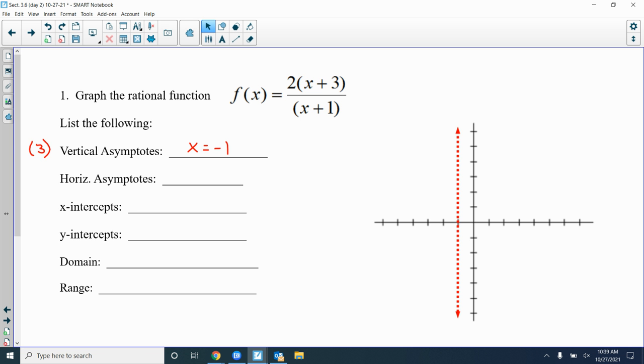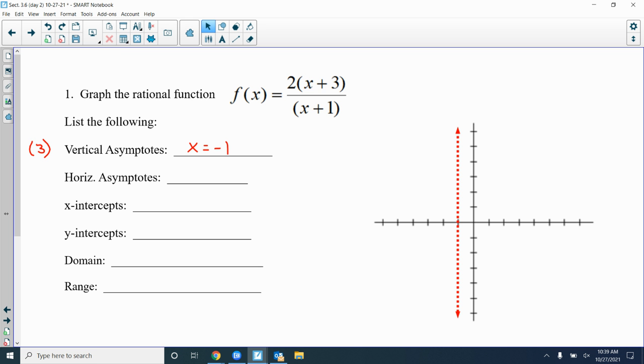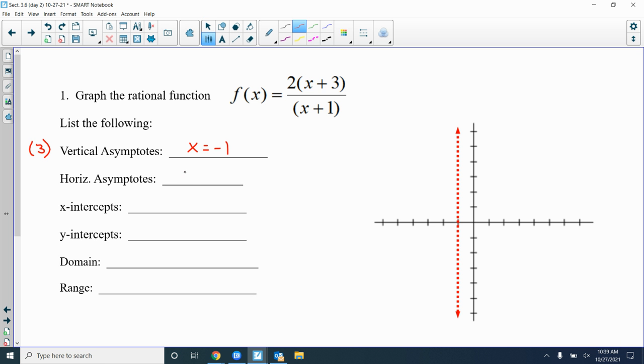All right, horizontal asymptote. The degree of the numerator compared to the degree of the denominator. Are they the same? Yep. So what do we look for? Leading coefficient. So as you look at this, Aiden, what do you think? It's 2. Yeah, there's going to be 2 over 1. So now it's going to be y equals 2. Okay, and this was actually step 4, I believe. So y equals 2, horizontal asymptote, dotted line. That means as it goes to the right, we're going to get closer to that line.